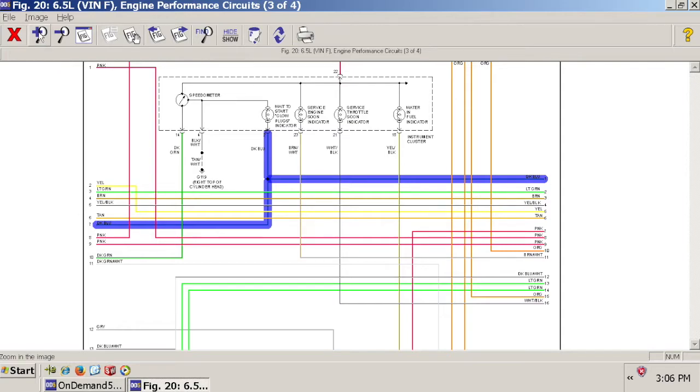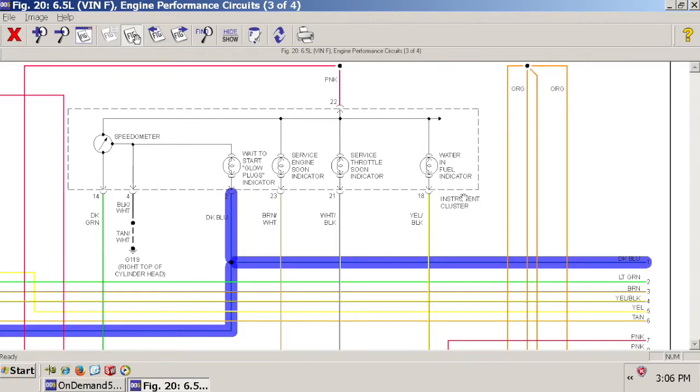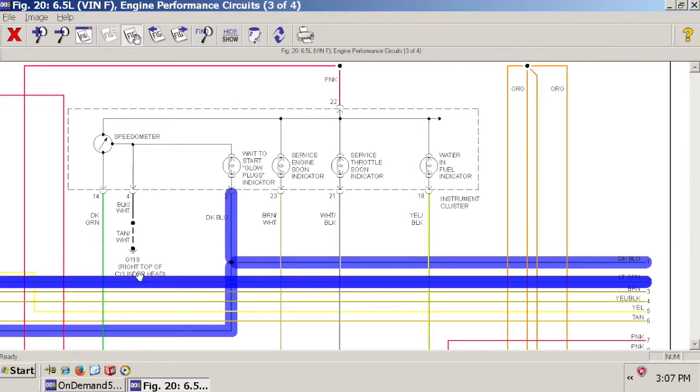Okay, so getting back on track, we traced it back, this dark blue wire, from the powertrain control module, and it goes into the instrument cluster, obviously the wait to start light. As you can see right here, this dark blue wire goes into the instrument cluster, through the wait to start light, around to this node, down to pin number 4 on the instrument cluster, comes out, turns into a tan and white, and goes to a ground number G119 on the right hand top side of the cylinder head.